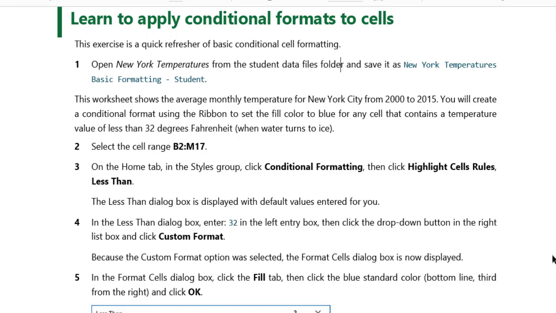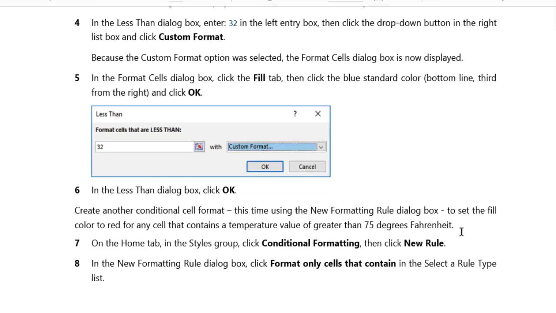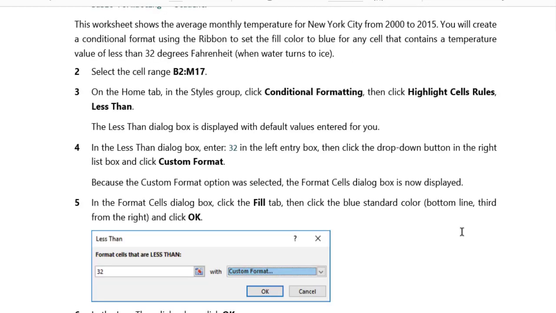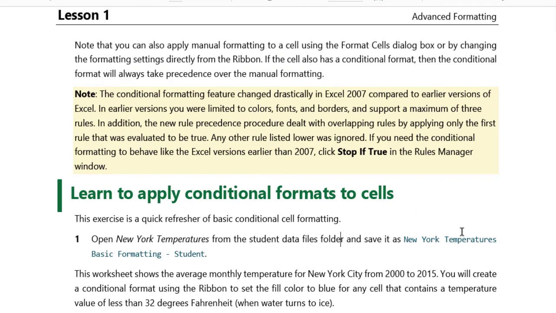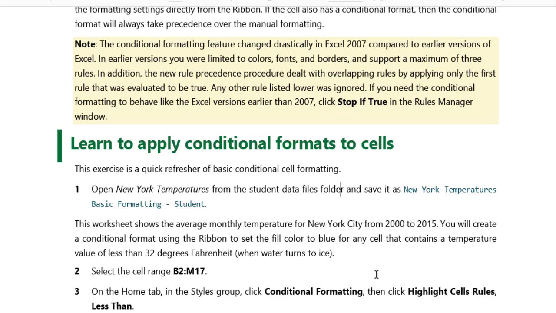Depending on how fast or slow we go, we might get through lesson 1 today, we might not. Who knows? Is everybody familiar with conditional formatting? Yes. No, I am not. Okay, good, because we're going to do a little bit of a refresher anyways. Me neither. Okay. Me too. Okay, so those of you who already know it, that's terrific. You get to sit back and relax.